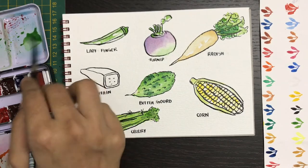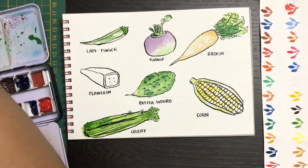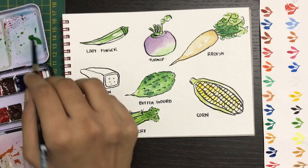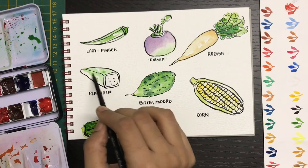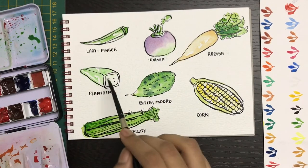To practice your watercolors, I would always recommend seeing the object in front of you, keeping it at eye level, and trying to recreate the same thing — that makes for very good practice. You don't always have to look at another painting and recreate it, because then you'll be doing somebody else's style. This tip applies whether you're at the beginner level or the intermediate level — always try that.